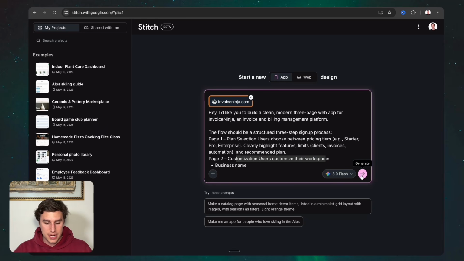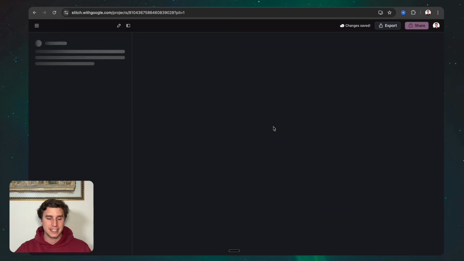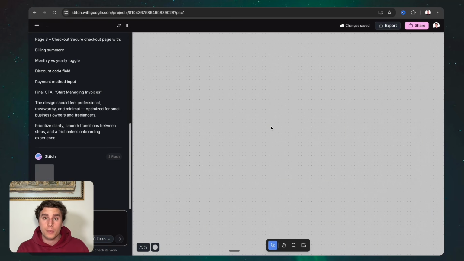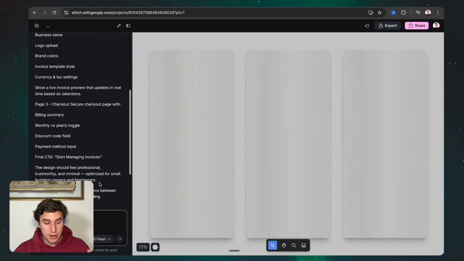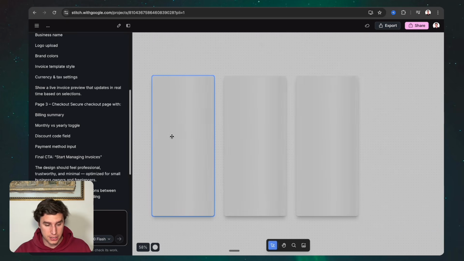Perfect. So let's now press enter and generate. And what you will see is something pretty disruptive right here. Unlike what we were doing before, where we were generating one website page at a time, here you will have 3 web pages designed at the same time. And this is an insane capability because you immediately understand that we are deciding top to bottom the whole customer journey that a user has to go through when they land on our website, right? So in one shot, I can already have full visibility of what's going on. You can now see that right here, it started generating all 3 pages in one shot.